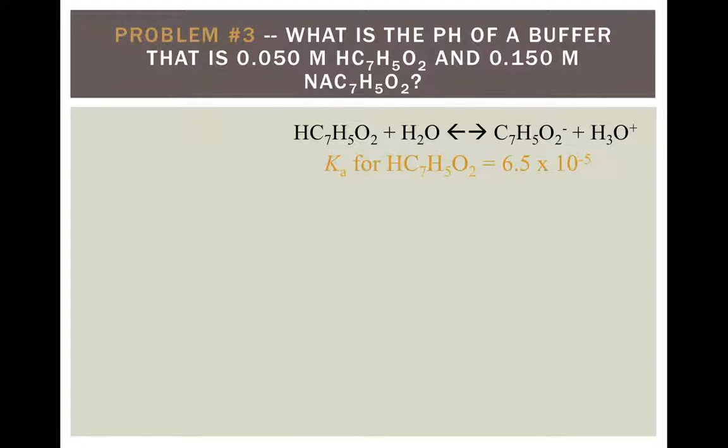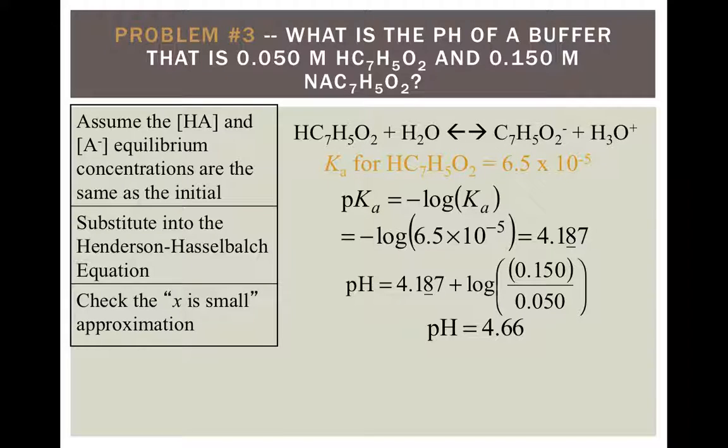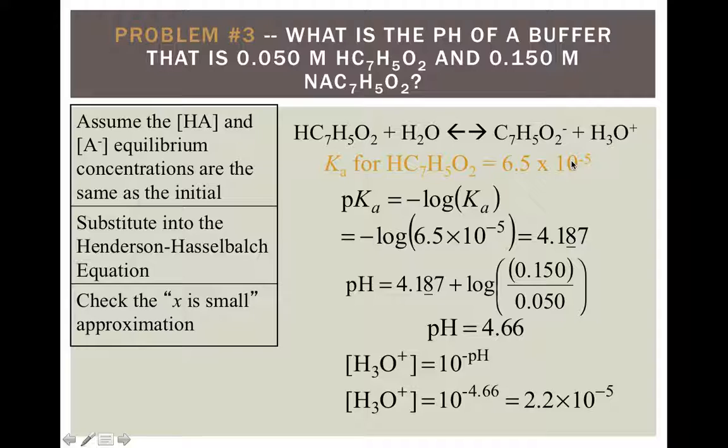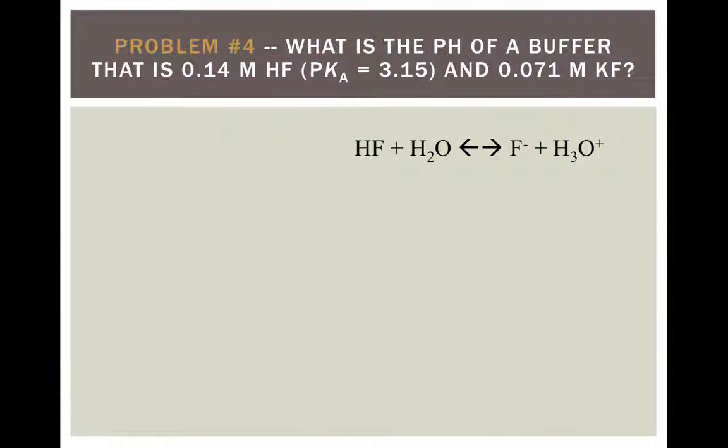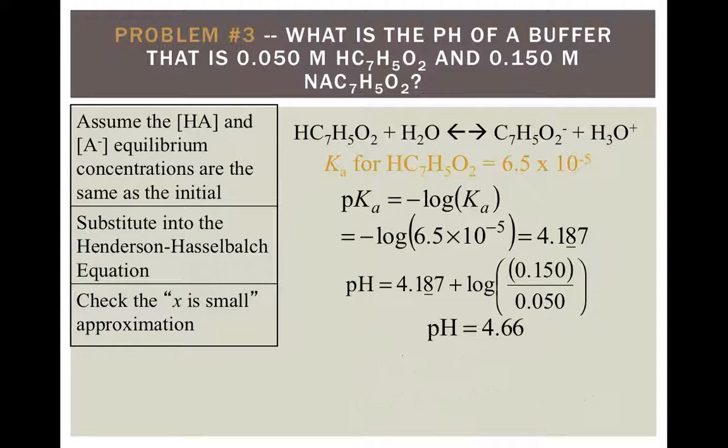So here you're going to calculate the pH of a buffer using Henderson-Hasselbalch instead. You're going to calculate the pKa from the Ka given. You're going to take the pH then and plug it into Henderson-Hasselbalch, and then very easily you'll solve for the pH that way. So remember, anytime with a buffer or an acid in water, base in water, you can use Henderson-Hasselbalch as long as the Ka is times 10 to the negative third or greater. And then from here, you would solve your H3O plus concentration, if you needed it. If it doesn't ask you for the H plus concentration, you don't need that. It just needs the pH.